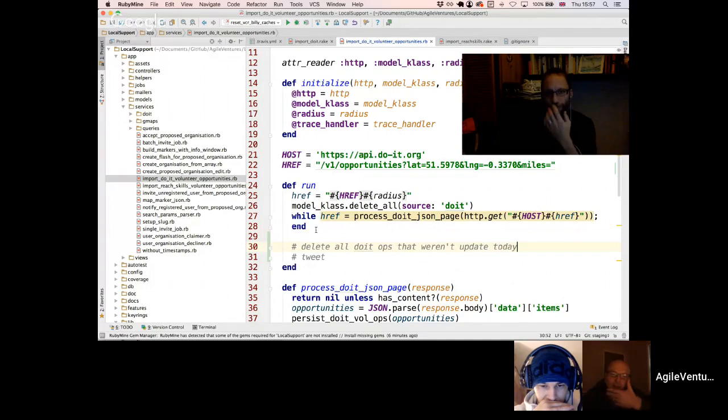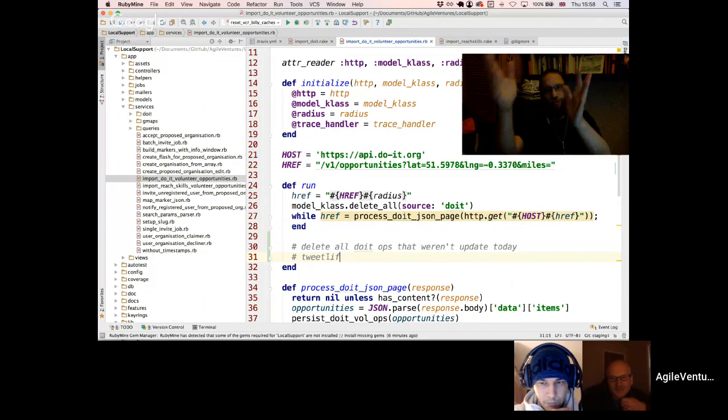Yeah, I don't know. Personally, I would rather change this code and get it set up so that it's only adding new volunteer opportunities, and then if there are new ones, tweet it out. Yeah. Well, I think that then, but if you want me to go the other way, it's about what you're more interested in. What I'm always keen to do is to break the tasks down so that we don't take on too much of one thing.